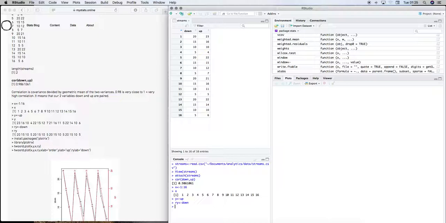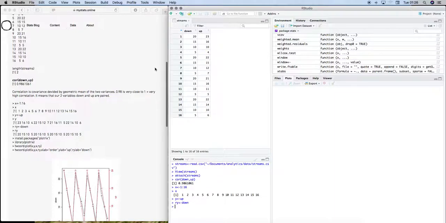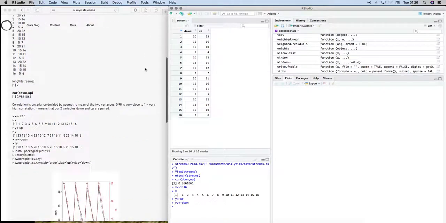And now to display nicely down and up, let's install the package plotrix.